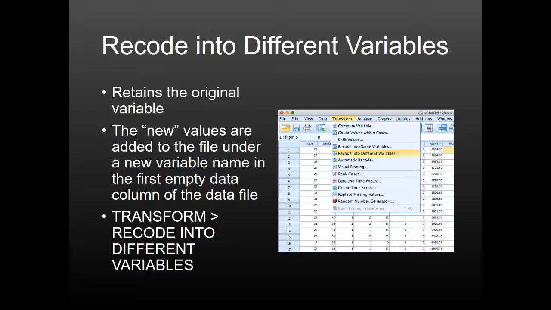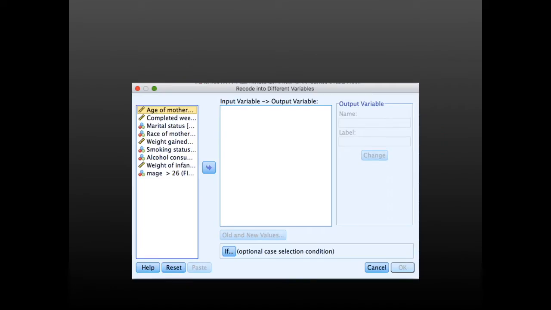In order to get there, we're going to go to the transform option on the menu tab, which is next to data, so the 5th option in, and then the 5th option is recode into different variables is what we'll select. When we select that, we're going to get this screenshot that has the recode into different variables window.